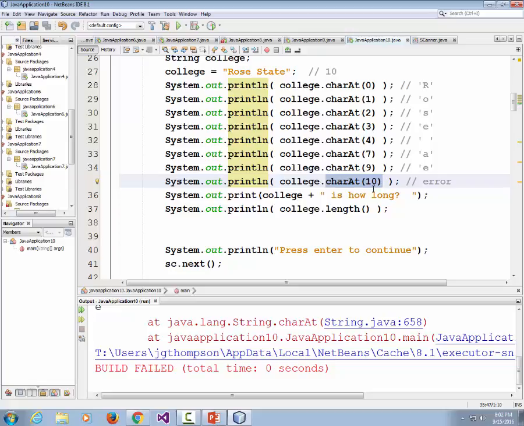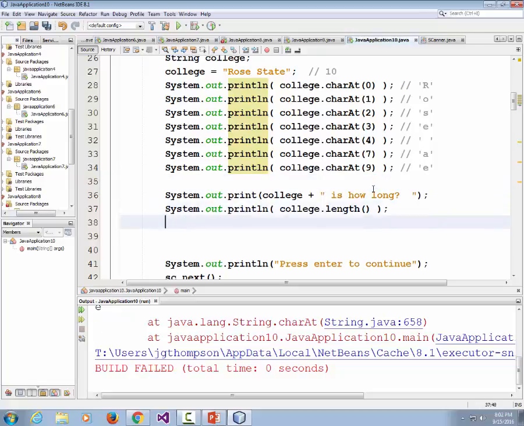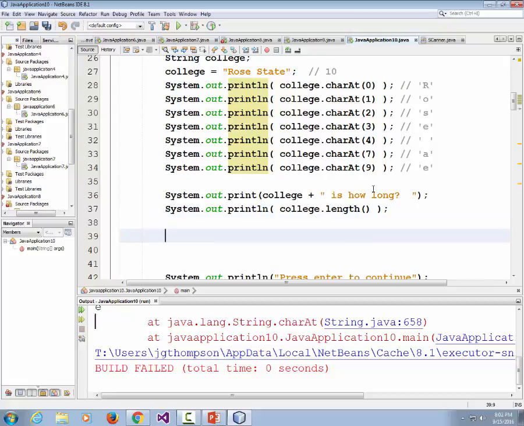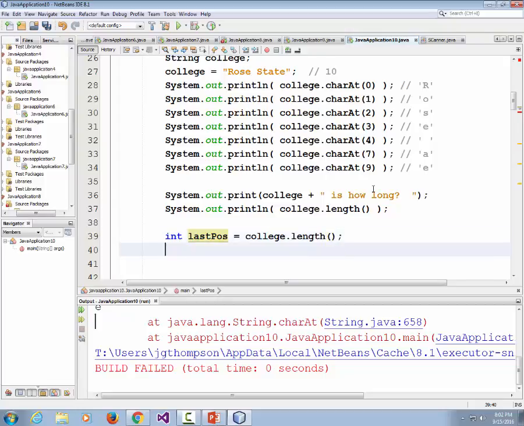So if we didn't know how long this string was, we could still get the last character by doing something like this. int lastPos is equal to, let's get the length of the string, college.length, but then let's subtract 1 from it. And then we could print out the character at that position.